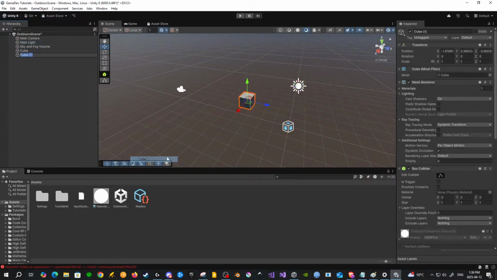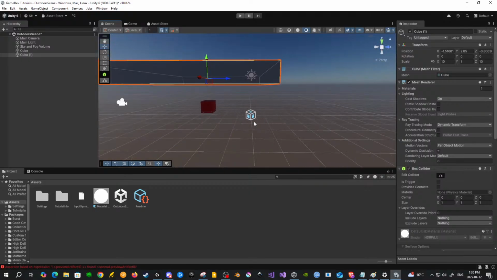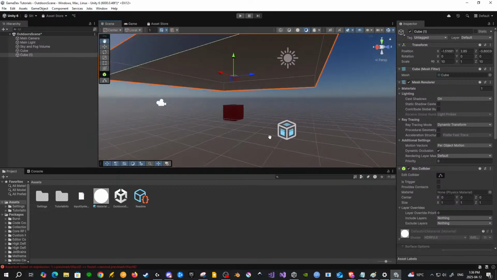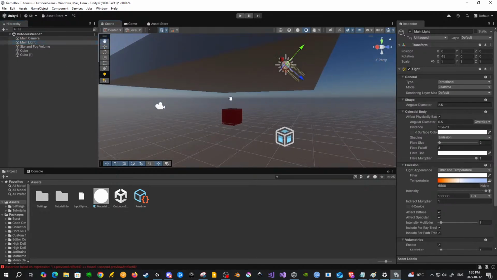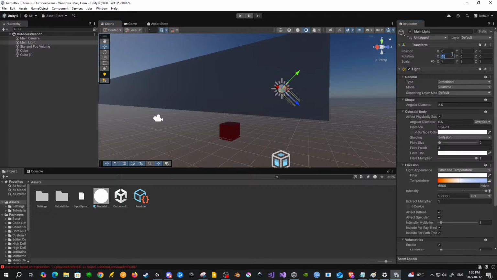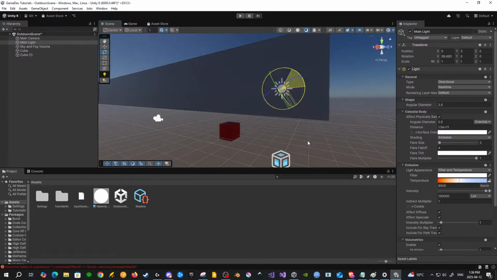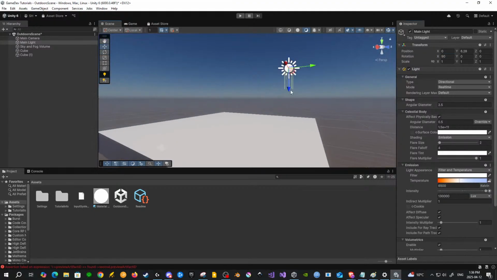If I create another cube, right, and I put it above, and let's say I change the scale to 10, 10. See here, there's shade, right? So it's not being lit, but it's not glowing, right? Hold on, let me just adjust. See, if I start messing around with the angle of the light, it starts changing everything, right? So there you go, like that.